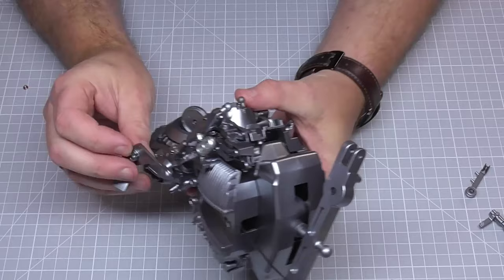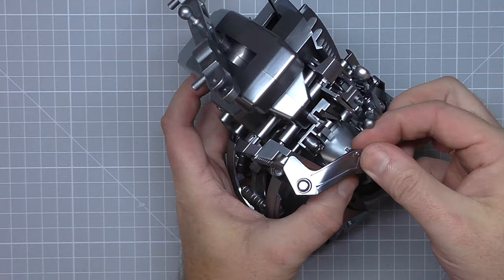And this large piece here that we've got is going to go onto this ball joint just here. So it's going to go this way around. Just push it onto the ball joint.